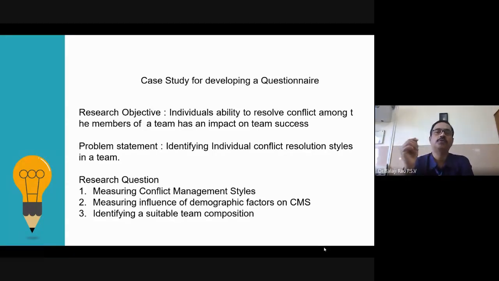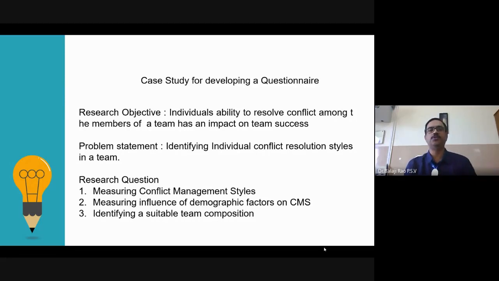As I told you, the theory, the literature review or the conceptual background very clearly states that any individual in a team will possess 5 styles of conflict resolution mechanism in him. One is confrontation, the other is compromise, which both we call an approachable way of resolving, and then negotiation, withdrawal, and resignation. Withdrawal and resignation are the kind of construct or style where they won't become an effective team player.